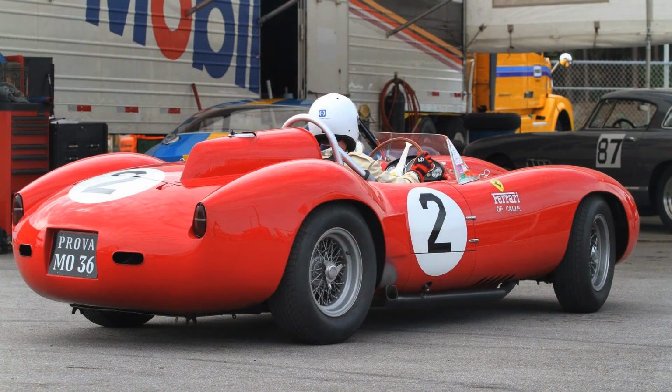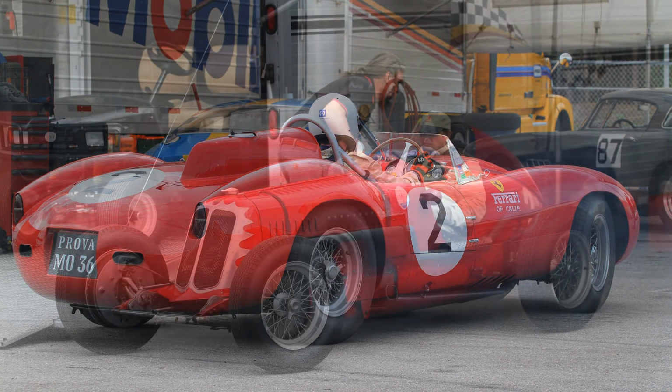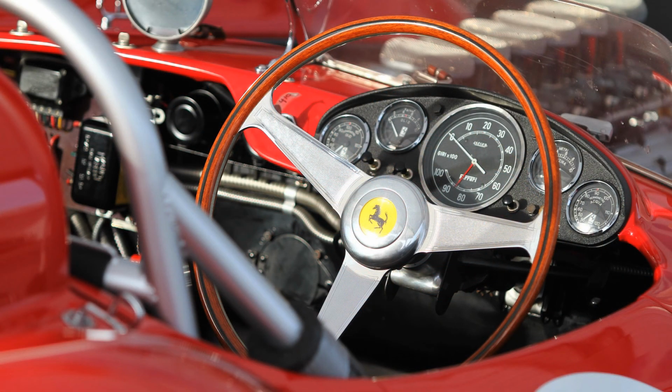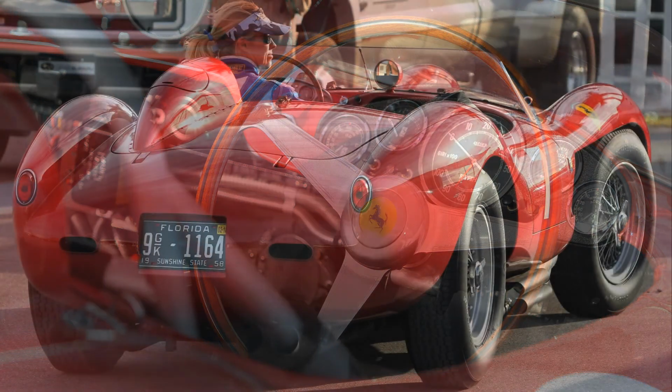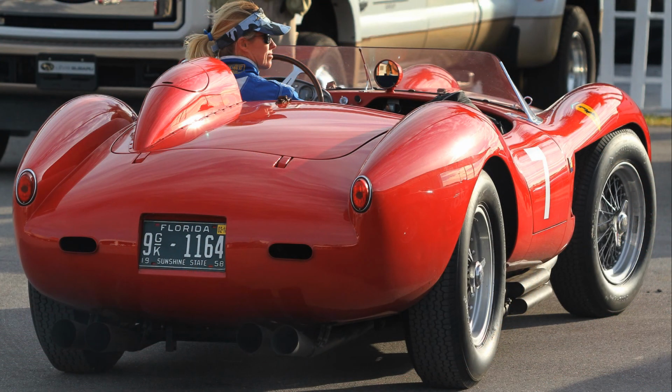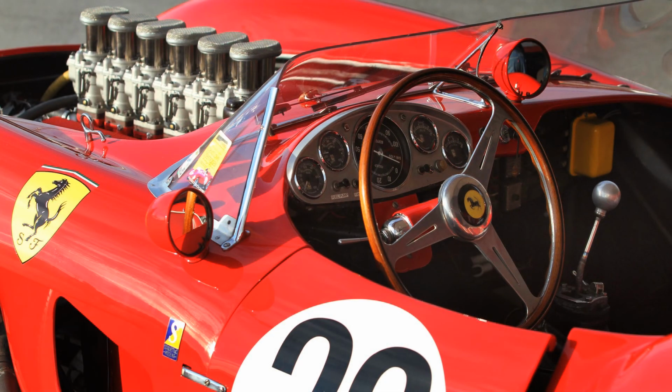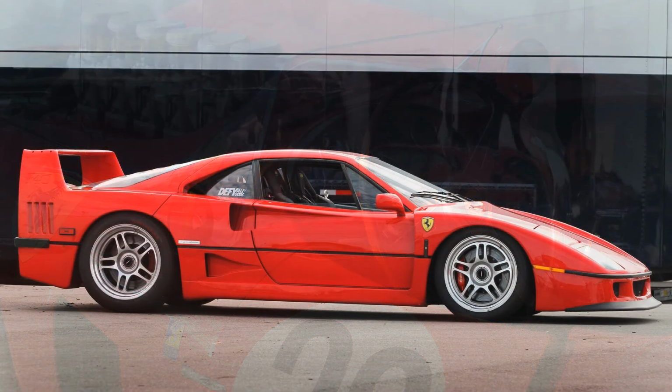There is nothing quite like walking through the garage at Cavallino and getting up close to these remarkable cars. Beautifully restored and fully functional, it was a joy to photograph them as I walked amongst them. Each one a time capsule representing an era we most likely will never see again.